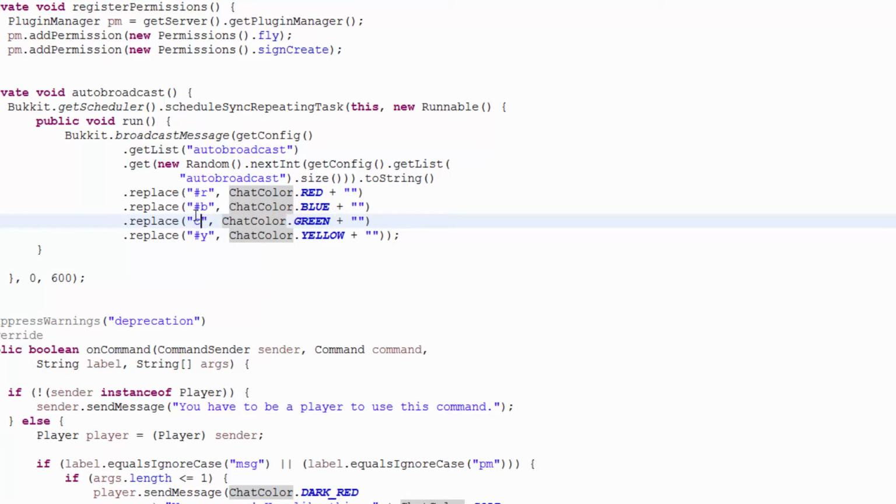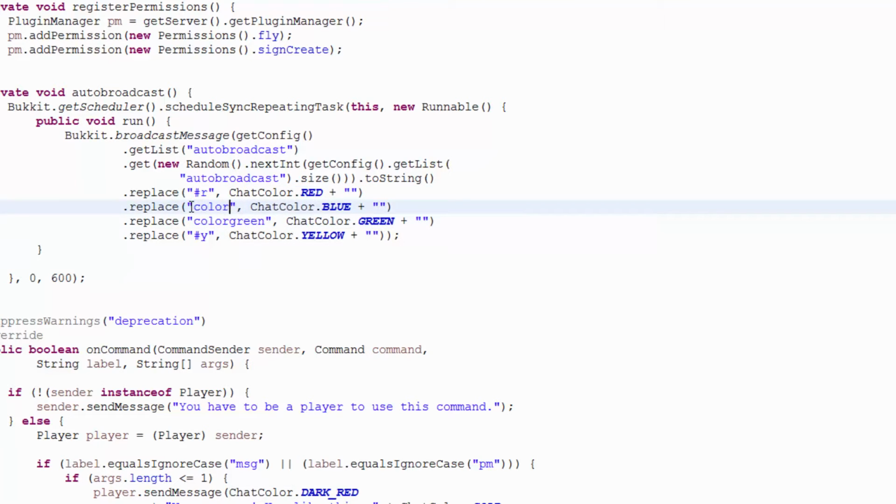What if it changes to color green, color blue, color red, color yellow?